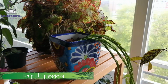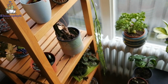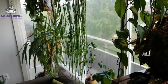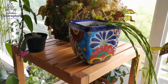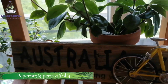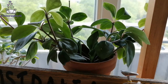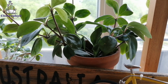Then here I have some vines that I knocked off from my Rhipsalis. You can see they are pretty long as well. And the good thing is that they are already rooted, so at some point I will just put them back into the original plant, so it looks bushier and nicer. Next one, I have this beautiful Peperomia. This was a very impressive plant for me in the sense that I bought it for about €1. It had just a couple of bare stems and like 3 leaves in total.